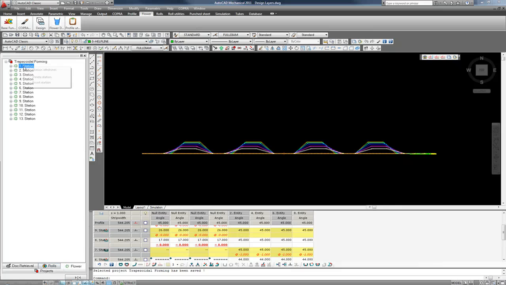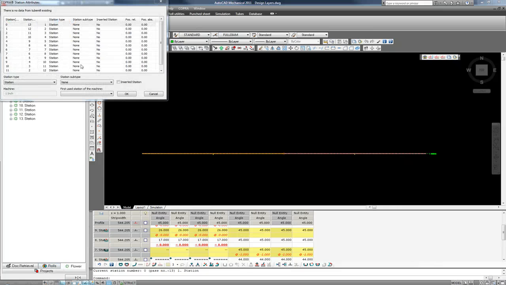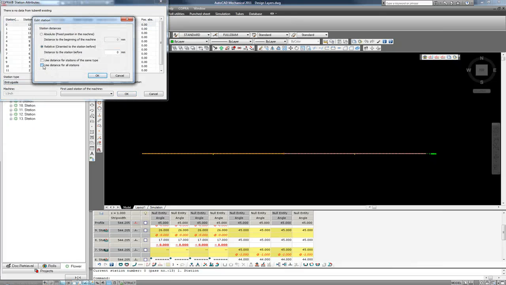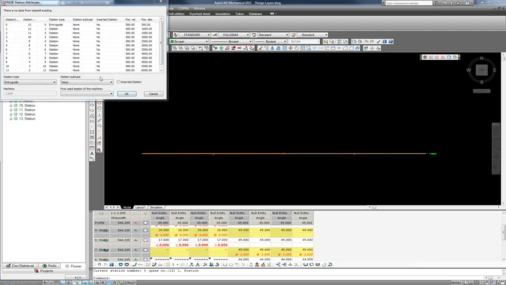If I right click here and go to station attributes, this will be my entry guide, and right click here and edit. I want to use this distance for all stations, and let's say we have a large machine and the centres are 500 millimeters. Hit OK, OK here.